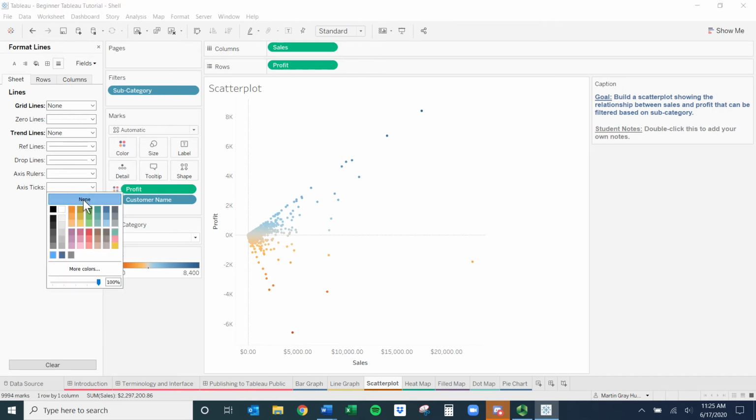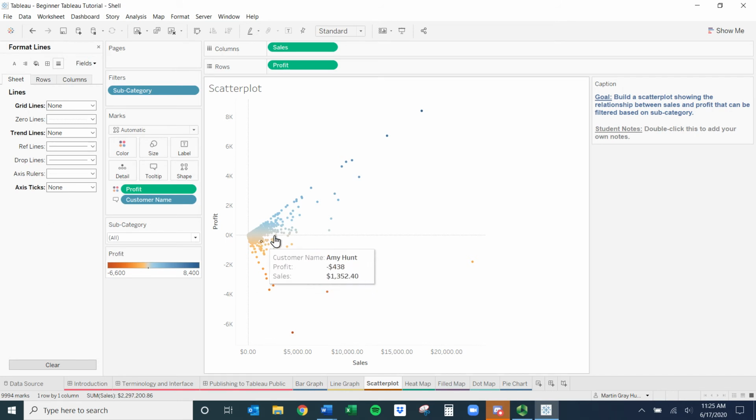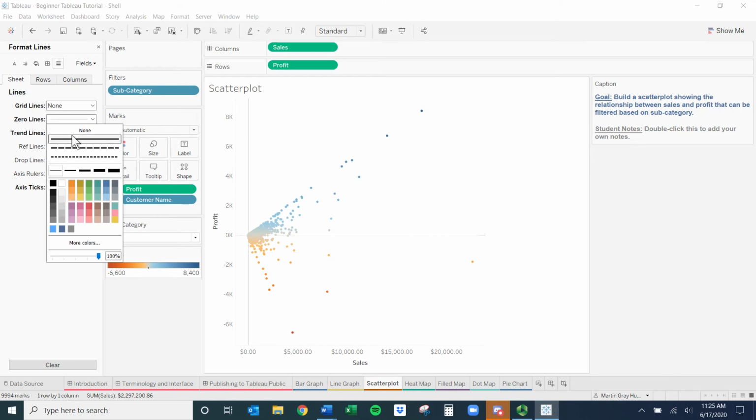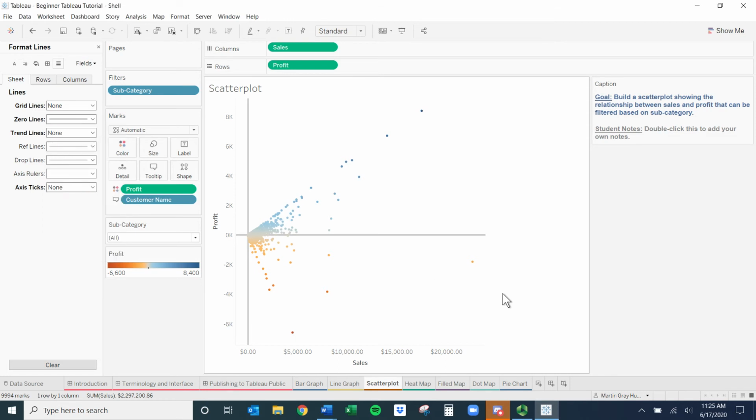Let's see, change our ticks. We don't have any ticks yet, right? Yep. And so then let's make sure zero lines, let's make those bold and maybe like this. Again, it's completely up to you. So all this stuff that you can play around with. This takes not really a long time. It's more just like, I want to do this, how do I do it? And that's sort of an easy way to do it.